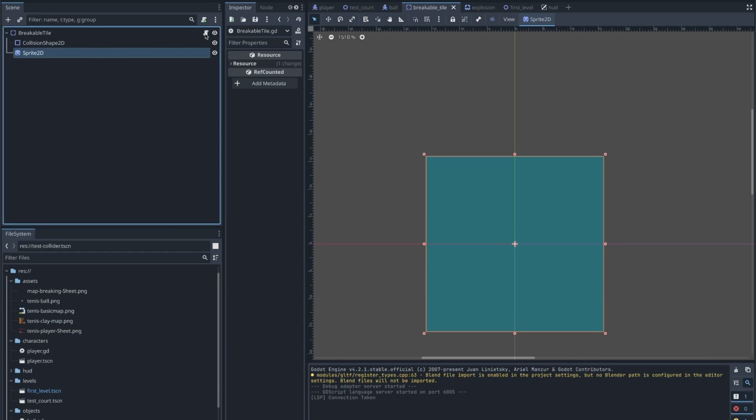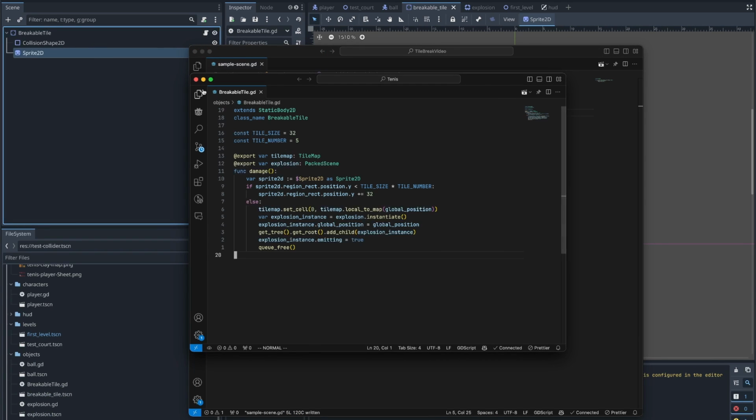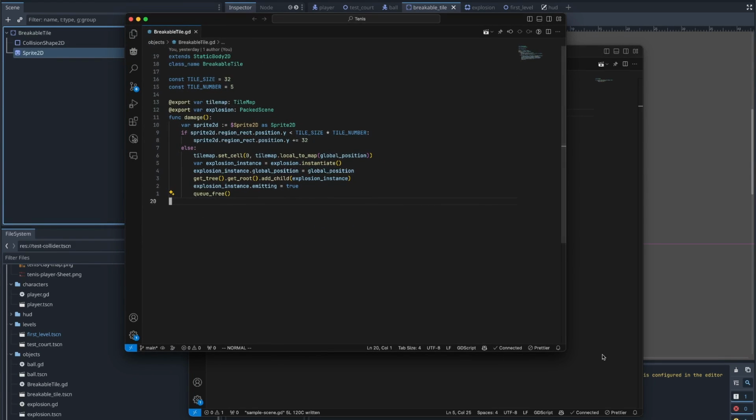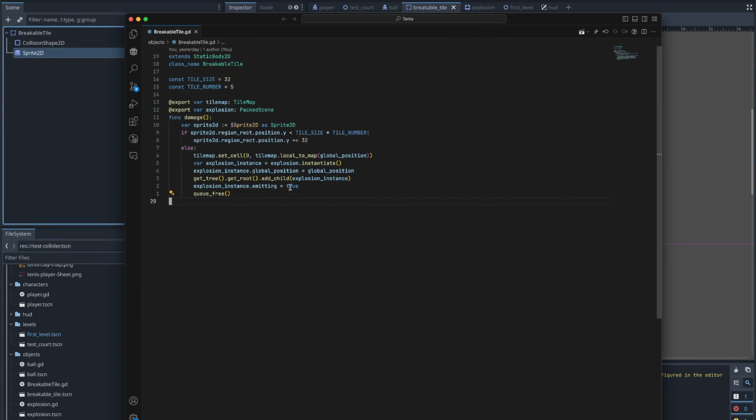In my script, it's pretty much the same script as the one we've made together. But here I have a constant for the tile size, which is 32, and how many hits I have before it actually breaks, so 5.